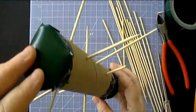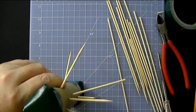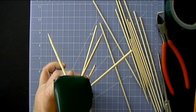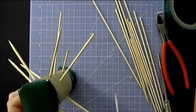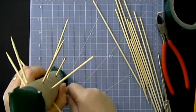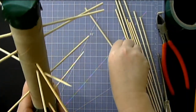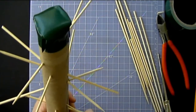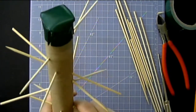Sounds like I need many more sticks. So this is the fun part, right? Where you can then play with how many of your little sticks you have in there to stop your rice as it moves. You may want to even open it up and decide that you want more or less. You may decide to put in some lentils and some rice and some beans and really mix it up. That's really fun to do too. So these take a little while to make, but there is nothing else quite in the world that sounds the way that they do when they're all done.